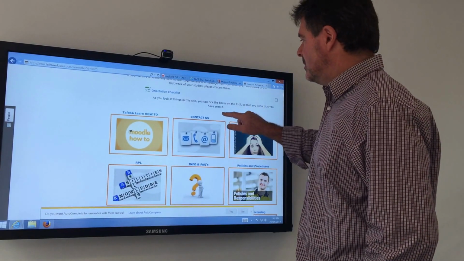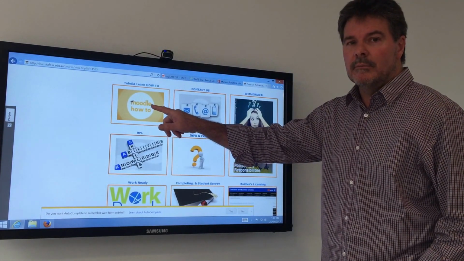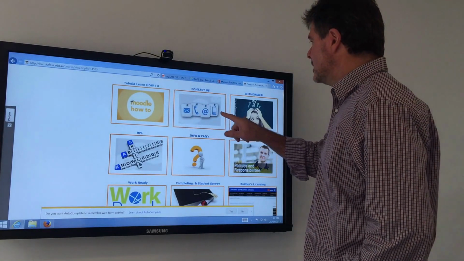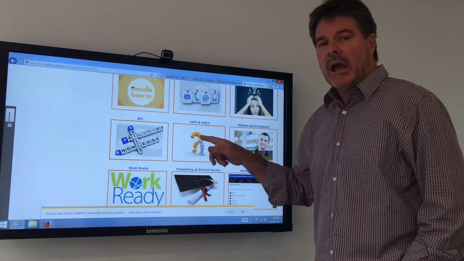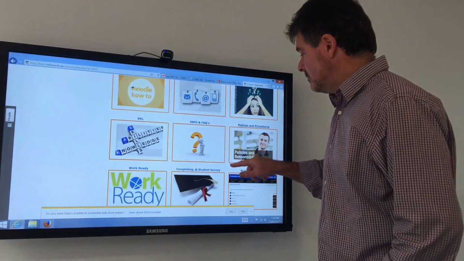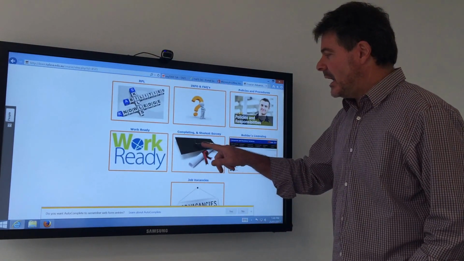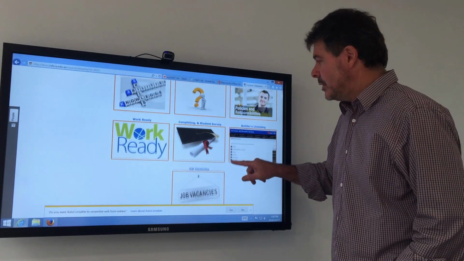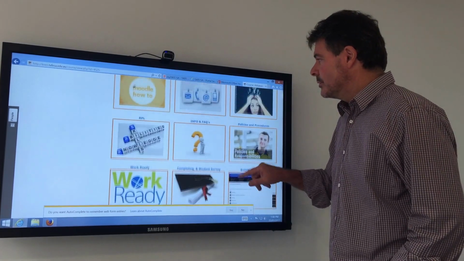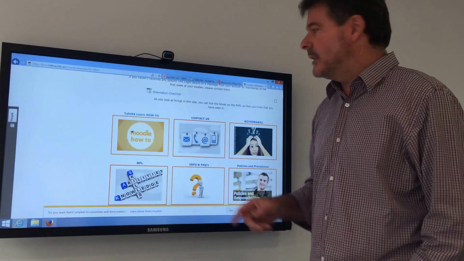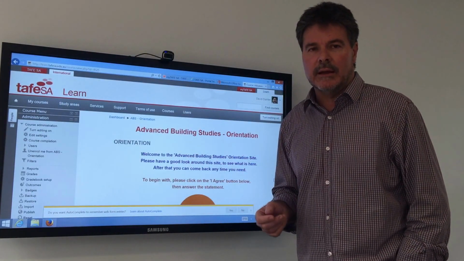Once you're in, you'll see there's a whole heap of grids with different things: how to use Learn, a contact list of all your teachers, how to withdraw, how to do RPL, how to get an extension if something really bad has happened, how to apply for your parchment when you've finished all your studies, and also a job vacancy board. So there's a lot here in the orientation section. So please go here and do that.